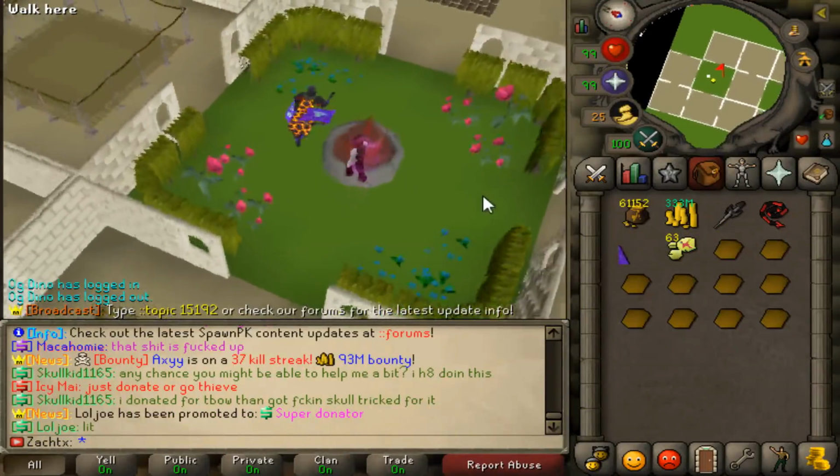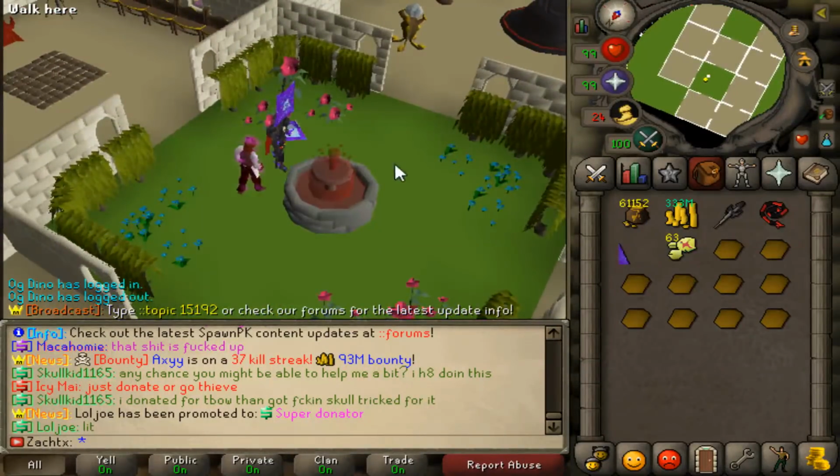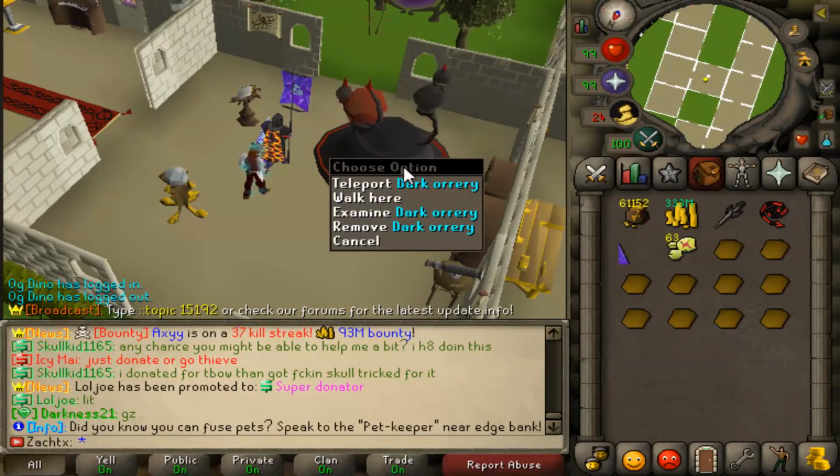And then for your formal garden, this isn't anything new, but you can also have a blood fountain here, which is also at home, but I just think it's pretty cool that you can have that in your house now.